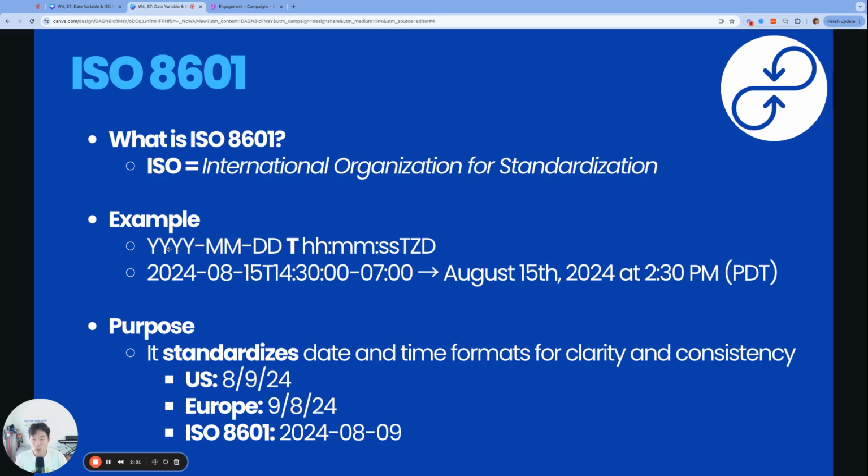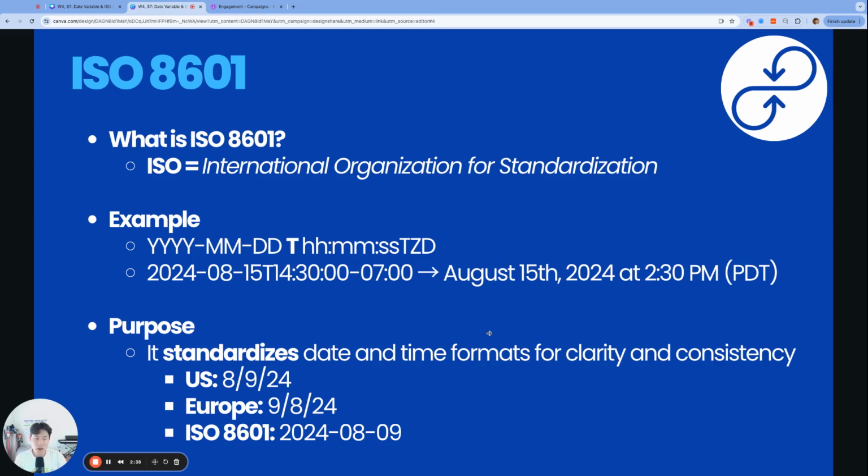It's simply YYYY-MM-DD, year, month, date, capital T for time, and then HH:MM:SS, hours, minutes, seconds, and TZD, which stands for time zone designator. So this is the full standard format for ISO 8601. And here's an example of what that might look like using a real date stamp. And this date stamp would translate to something more friendly like this, which, by the way, is definitely possible in Liquid, and we will go over that in the next video.